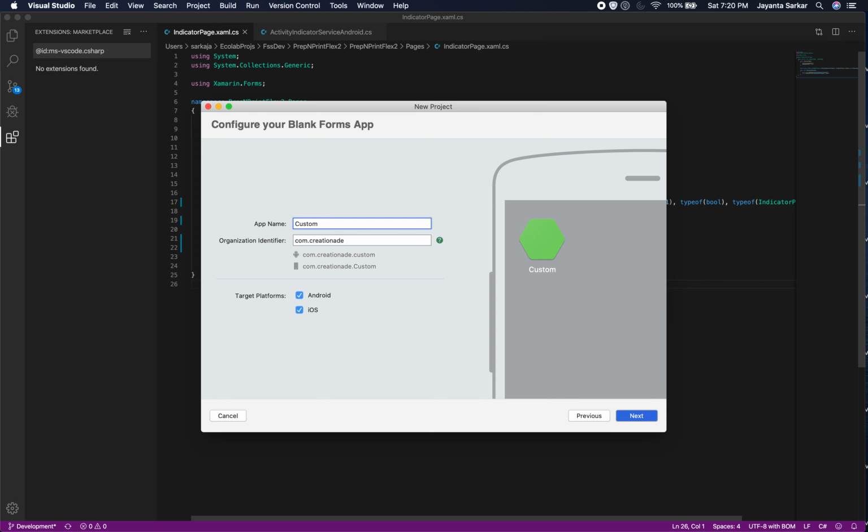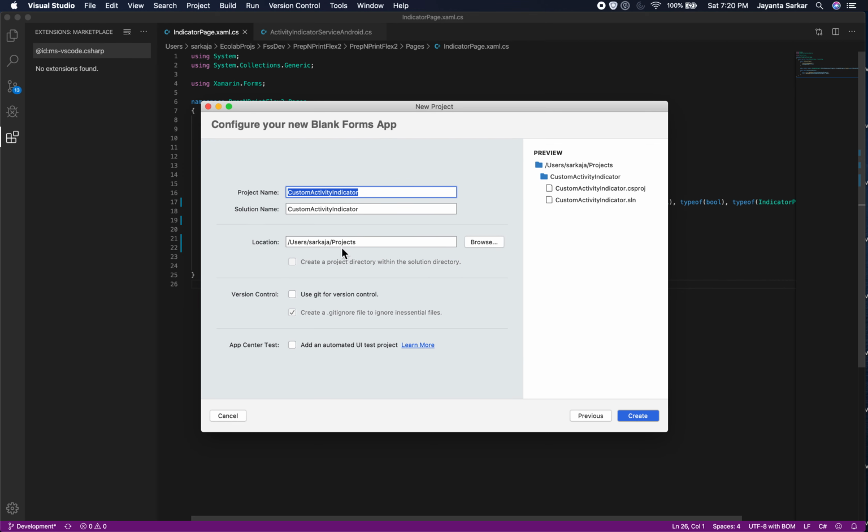We are going to give the app name. We're just creating the project in Xamarin Forms.